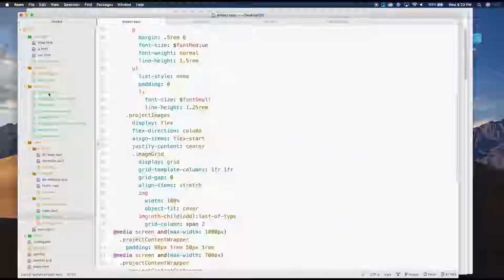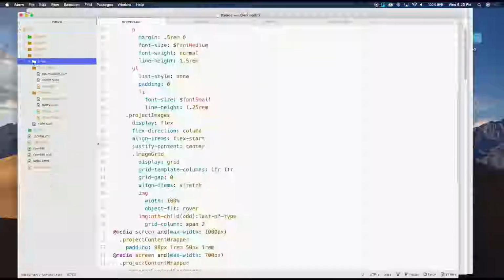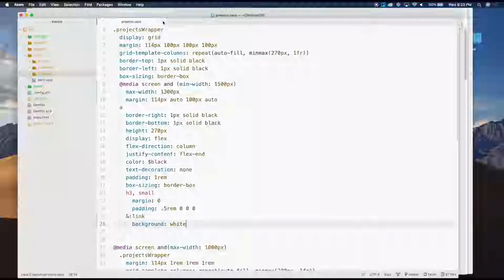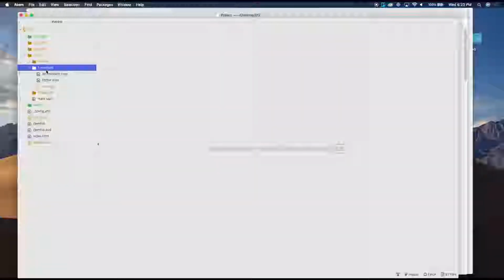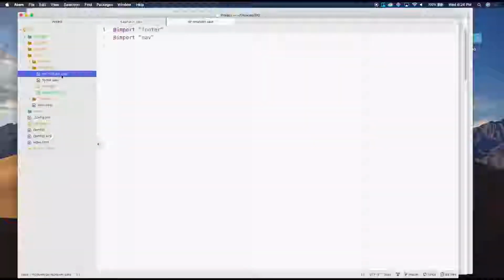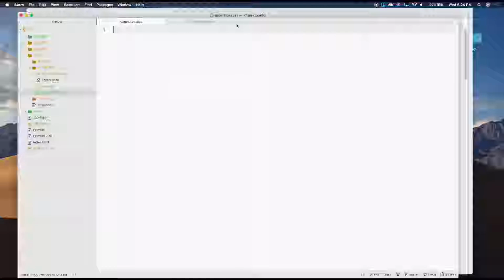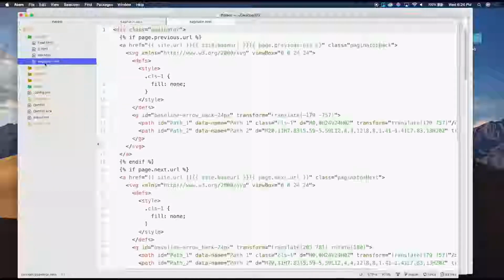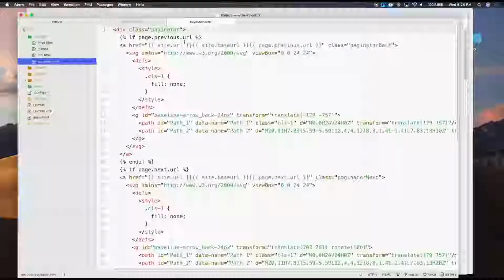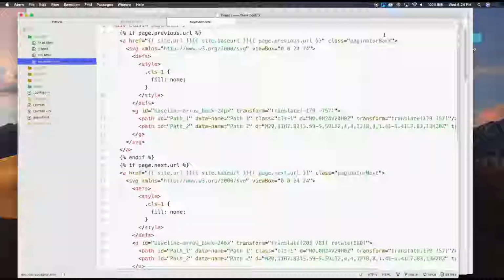So let's go ahead and pull up our code, and there's some stuff we gotta do here. Let's close all of this junk out. All right, let's open up the modules, and I'm gonna create another file, and this is gonna be Paginator, just like that, .sass. All right, let's import it into our directory Sass file. So it's going to be Paginator, just like that. And in here, we're going to start styling a few things. Before we do that, though, let's go ahead and pull up our Paginator include so we can see the HTML. It's inside of a Paginator. And then we have Paginator back and Paginator next. And then inside of there is just an SVG.